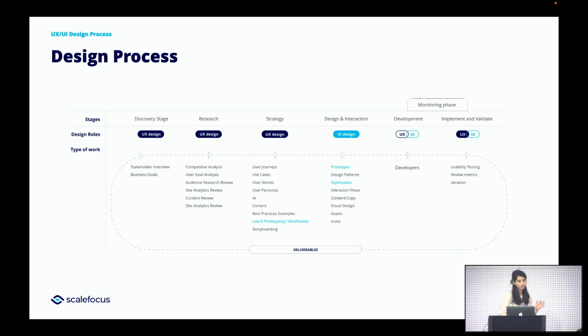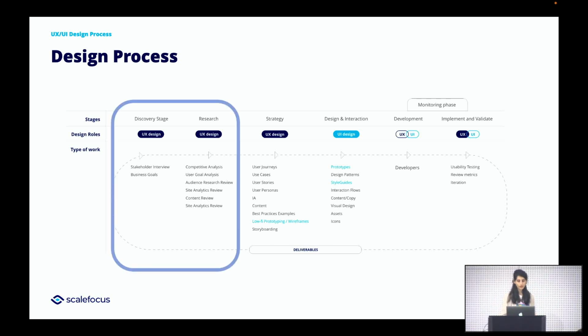And in the beginning, you can see that there are design roles. Basically, from the beginning, it's mostly UX methodology involved. And then the second part could be more UI and UX at the same time. So the first phase is basically finding out what it is about. We perform stakeholder interviews, business interviews, we define the goals, user interviews. We try to see if any other people are making cups and how they've done it before, because sometimes people are trying to discover the hot water, but it's not really always the case.